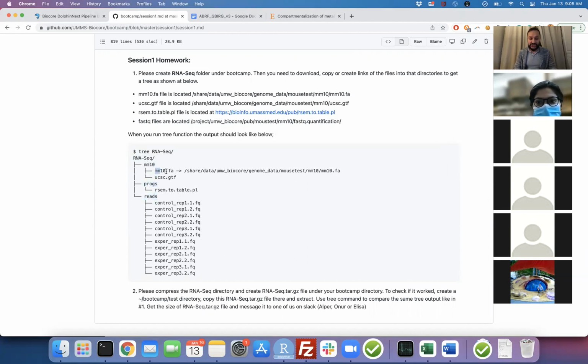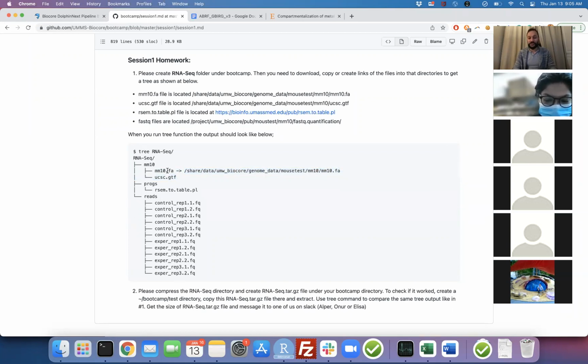And when you see such a thing like this, it means this is a link. Usually, if the file is big, like a genome file, we create a link for it. We don't want to move those big files everywhere. If we need that file in a specific directory, we just create a link from there. Some of you copied this file there too, and it increased the size of your zip file. So don't copy it here. When you do the tree, if you don't see this arrow showing this file, it means that you copied that file. So don't copy it here.